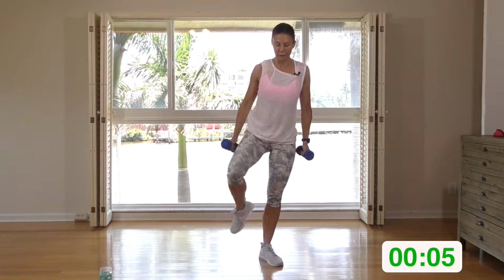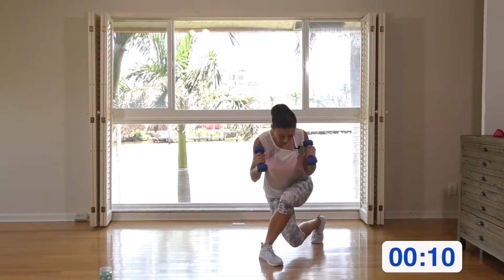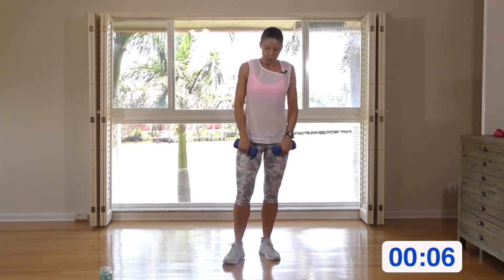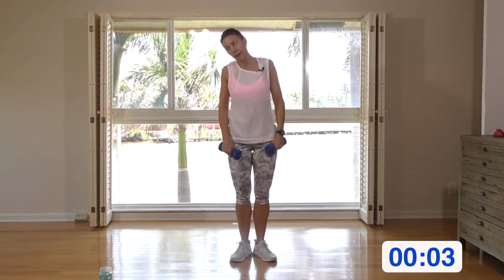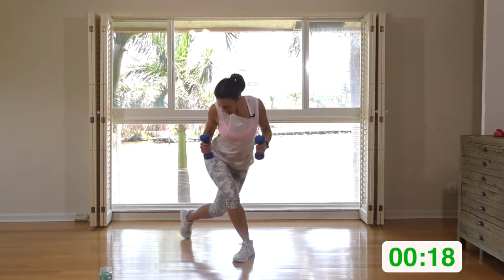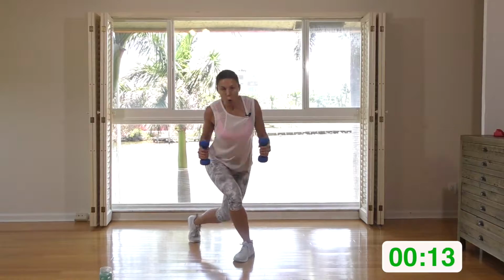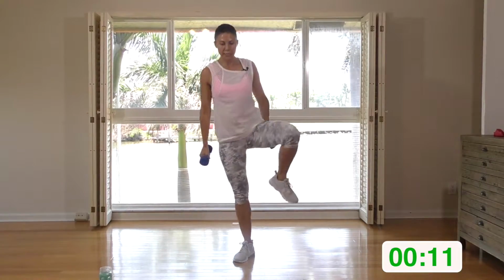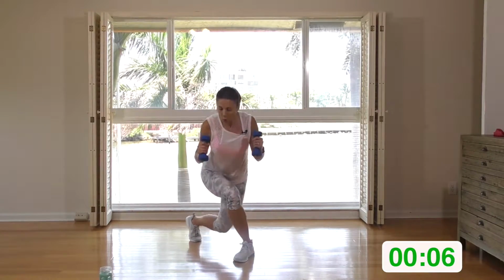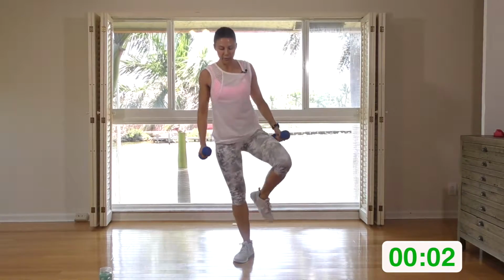Let's go, guys. We've only got 5 seconds to go. Come on. Last round of the day. Last one. Shake it out. Then we're going to be doing small V, left going back. Here we go. Left back, either with a tap or with a knee raise. Optional bicep curl. You can leave the weight at your side or you can have no hand weights. Up to you. 5 more seconds.